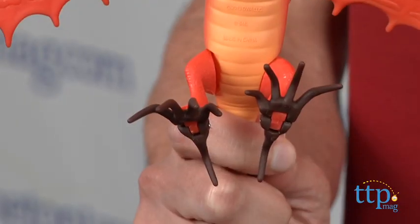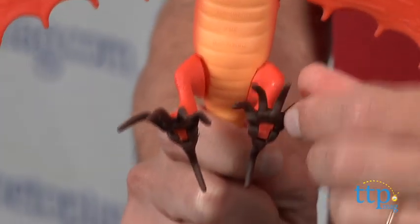Also, you can move the feet. See, if I do it like that, he won't stand. So you need to have the feet open so that your dragon will stand.